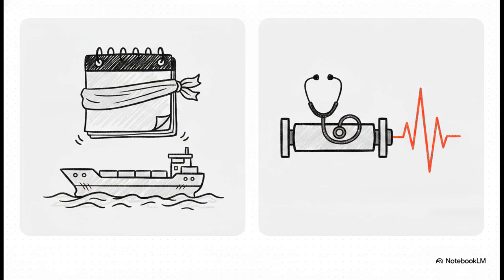Massive transport ships might miss their scheduled service entirely because they're deployed at sea. Or, on the flip side, parts get over-serviced when there's actually nothing wrong with them. Today, we're shifting to predictive maintenance, or PDM. This means treating the machine based on its real-time vitals, allowing engineers to intervene the exact moment degradation begins.